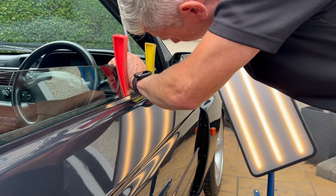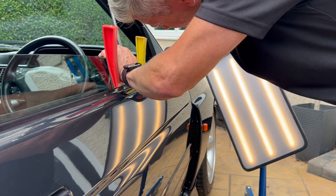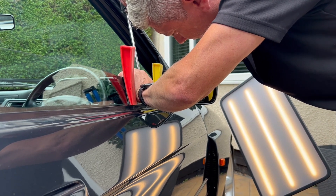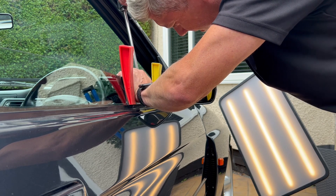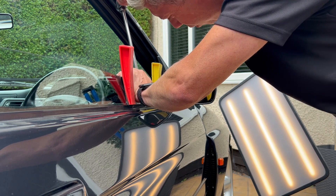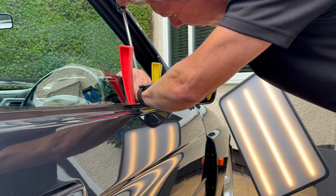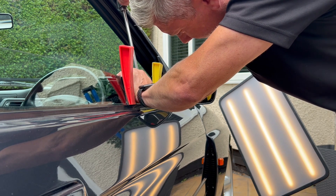Here we go - just pushing it from behind with slow pushes, just massaging the metal. What's this tool called, Kev? They're just specialist PDR tools - this is what you call a hook tool. I've got a window guard in to protect the window and the tool goes in there, waiting for the opening to come up a little bit, then tool in and just gently. You can see the door card flexing a little bit.